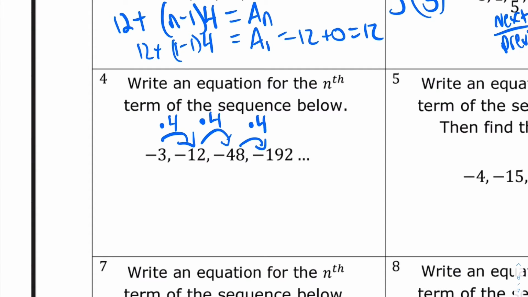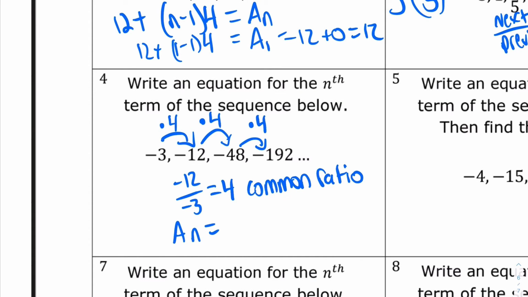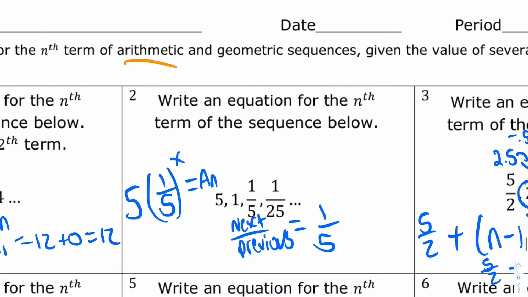So we're having this common ratio. 4 is the common ratio, and the ratio came from negative 12 divided by negative 3 to get 4. This is the common ratio. Now let's write the equation for this. an equals, we're going to have this 4, and it's happening repeatedly, which means it gets the exponent. Oh, I guess I can fix it in the last one. Since we're using n's for sequences, this would be 4 to the nth power. And over here, this would be 1/5 to the nth power also.